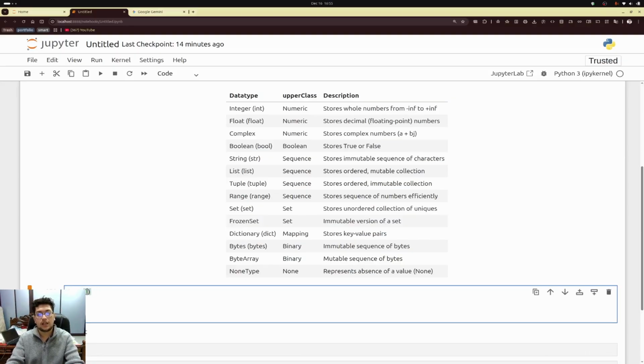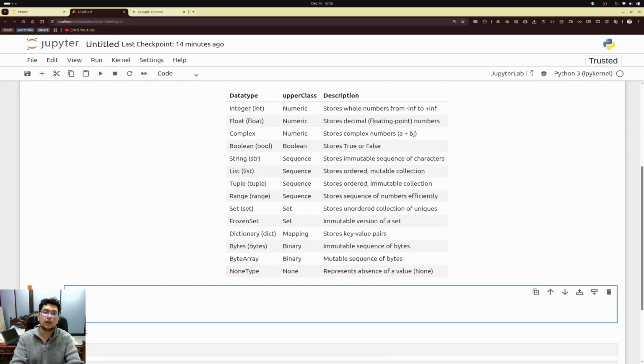We just have float, and float has a precision value. Precision value is just the number of decimals that come after the decimal point. So here the precision value is 3.